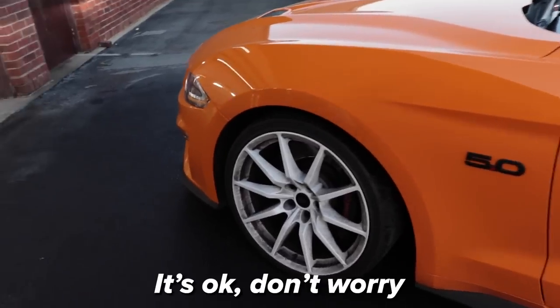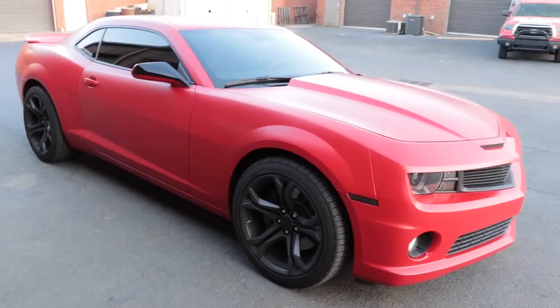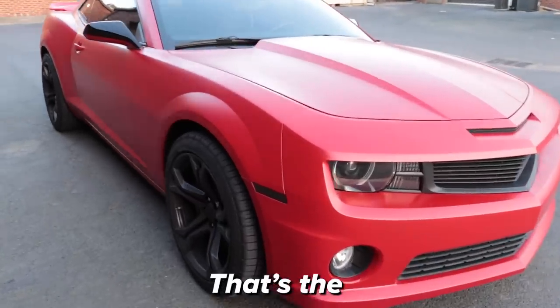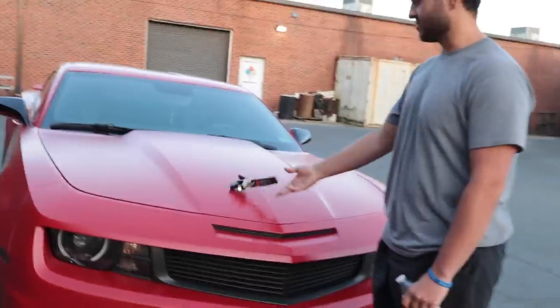They're a little bit dirty. It's okay, don't worry. I see why you want them coated, because you just pressure wash them off. Definitely. Dude, this is sick. It's wrapped? That's the satin paper technique, though. Really? That's not wrapped? No. Oh my God, what? That is sick.